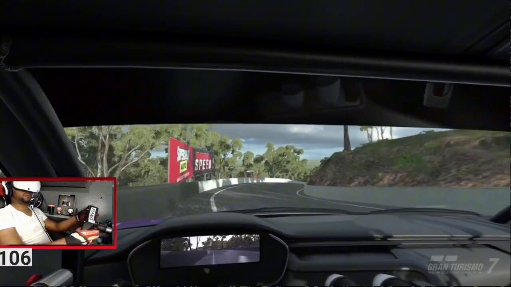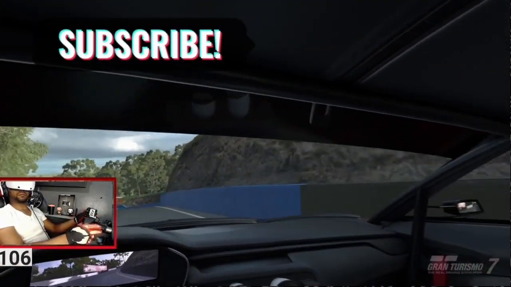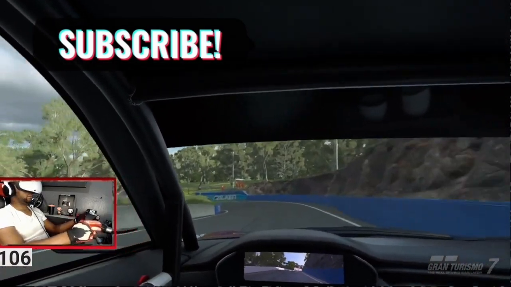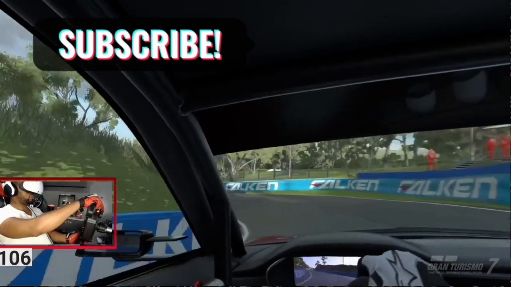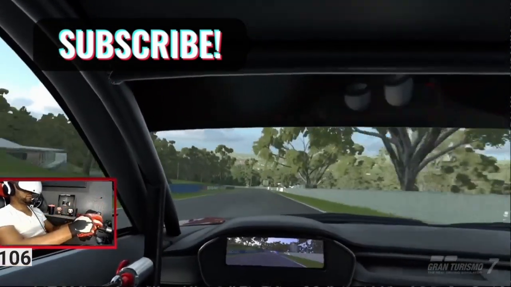Your next marker, where the wall goes from black to white on the right hand side, is letting you know to get on the brakes very gently at first, up until you straighten the car out. Then once you straighten out the car, you want to go hard on the brakes and go all the way down into first gear, hug the corner on the left, and get on the throttle as soon as possible.